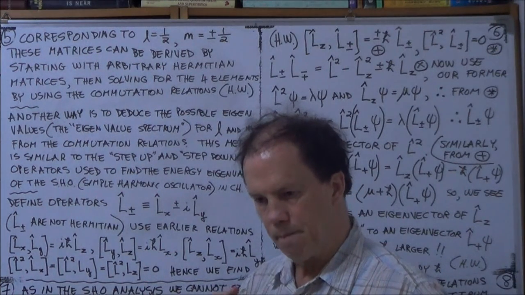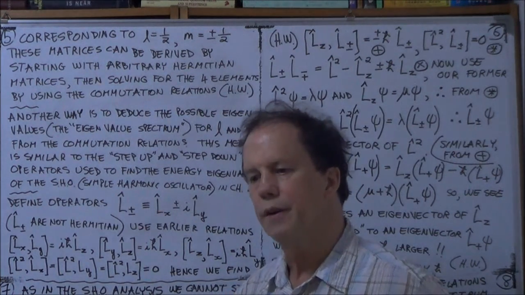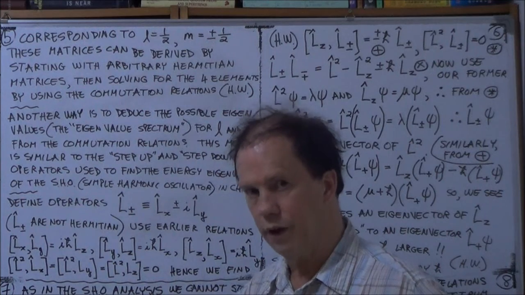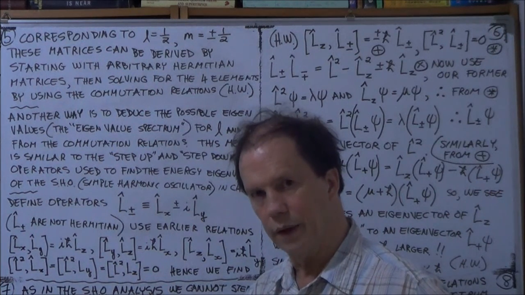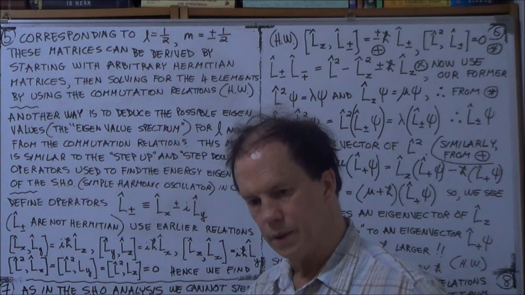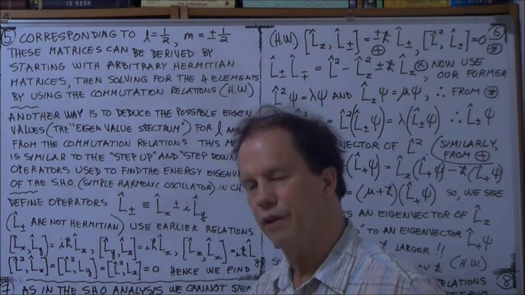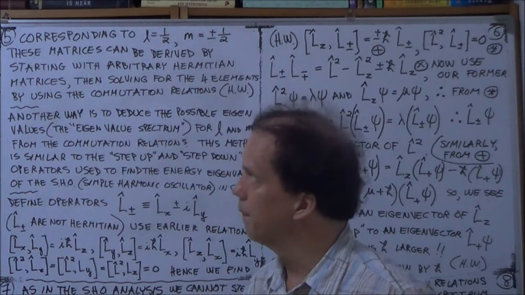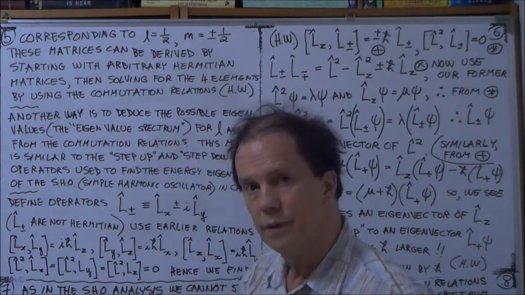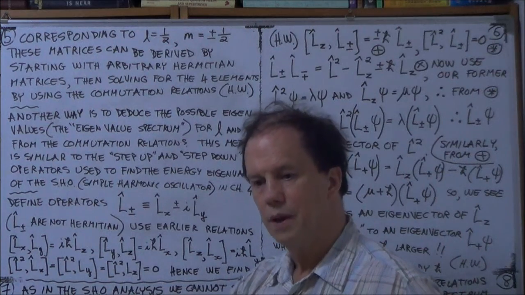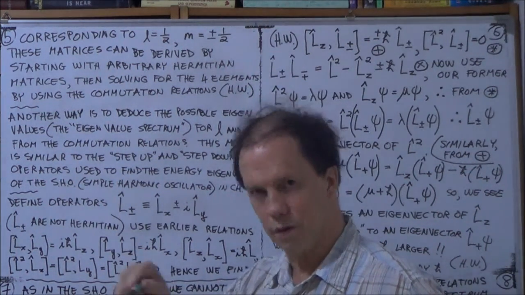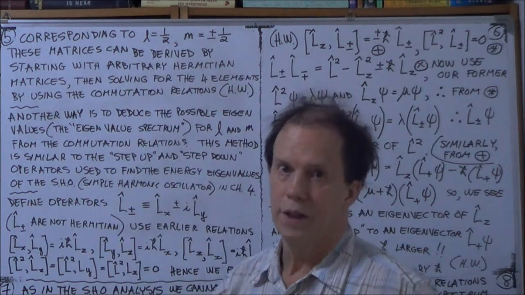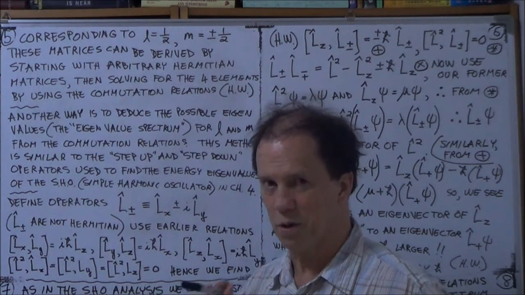Now, remember that when you're dealing directly with the operators, the L squared operator gave you an eigenvalue of L times L plus 1. So what's the value of L if L times L plus 1 equals 3/4? Well, it's a half. A half times a half plus 1 is a half times 3 over 2, that's 3/4. So your L now is a half, and that's a big hint, we're heading towards spin.